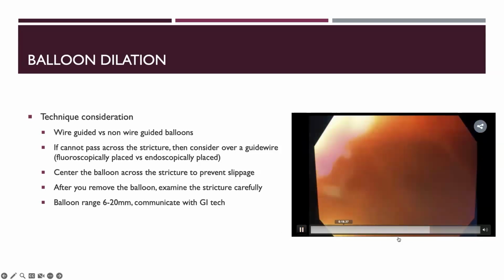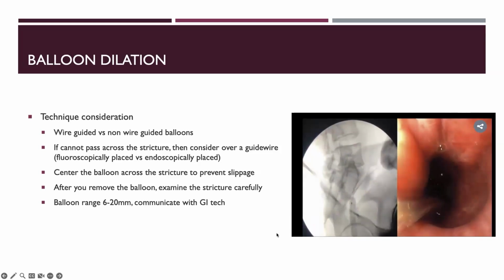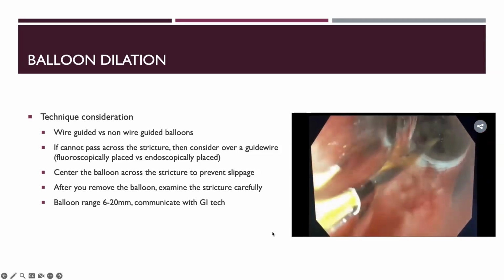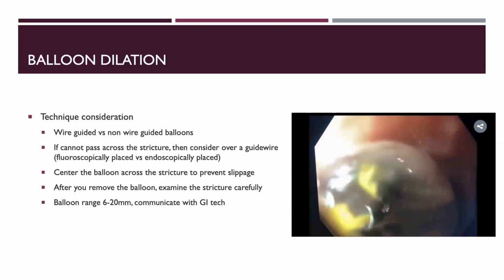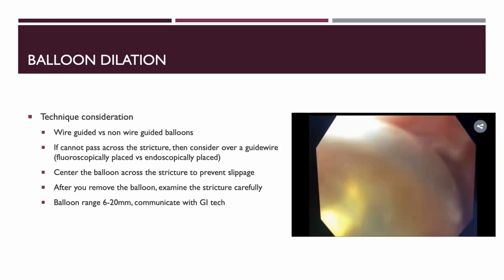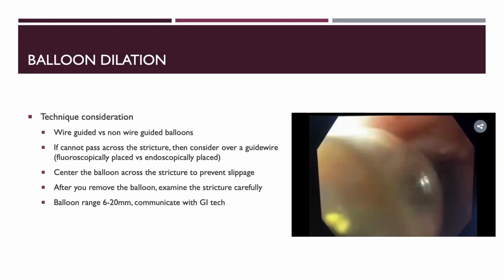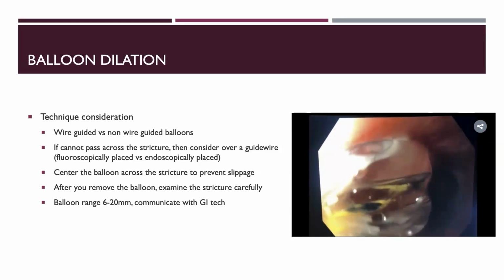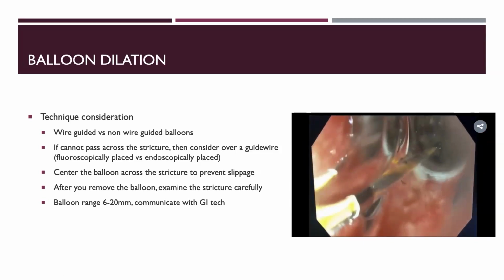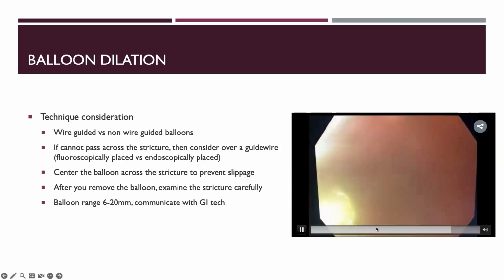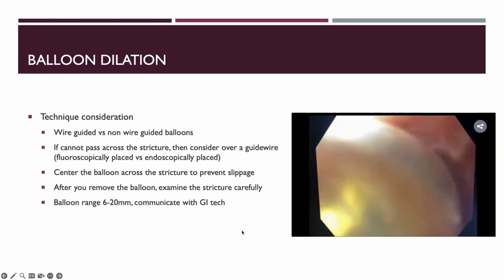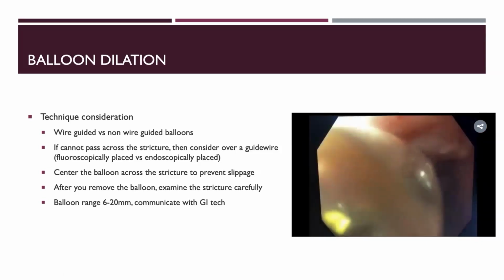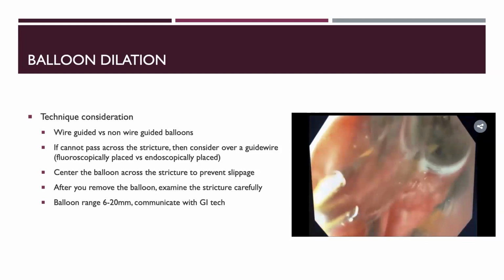So again, an occlusion balloon here, you're using your wire to get across. And what you see here is that when you dilate, you're going to visualize your dilation. Here, you're using the balloon to pull you across that stricture if it feels compliant. So the balloon has now pulled you across that stricture. Again, it's only if you feel safe with the balloon going up, and you're typically not using a gastroscope or a colonoscope in this setting because of how tight that stricture is.